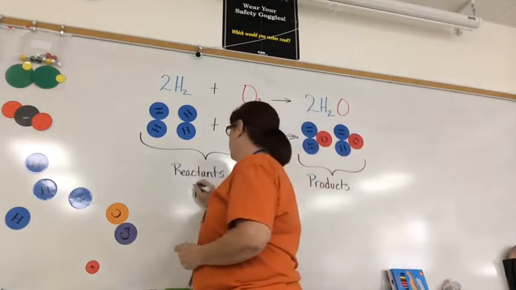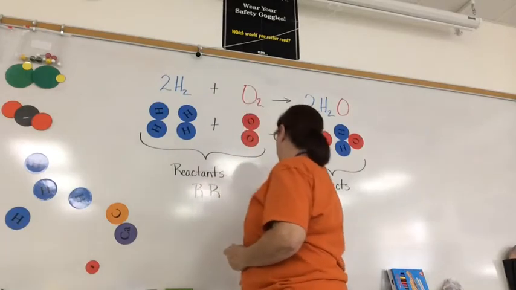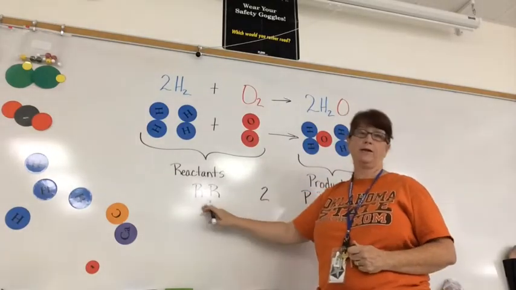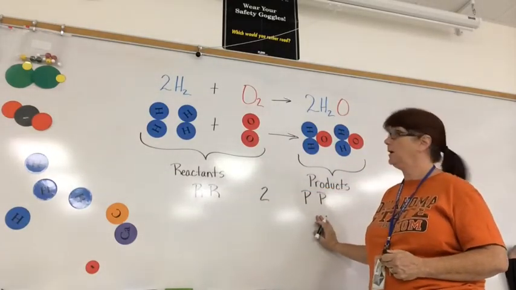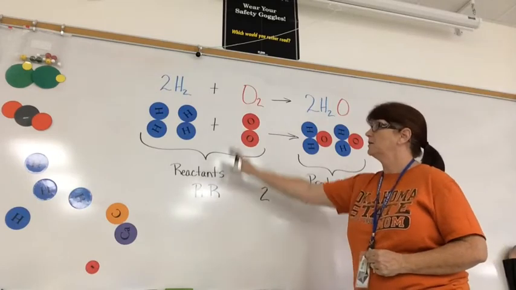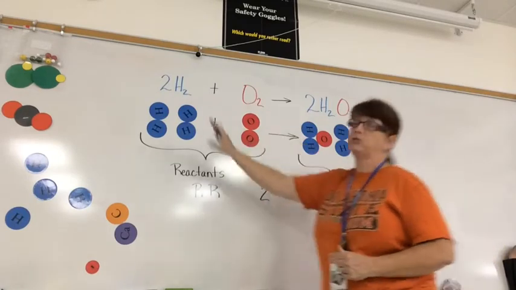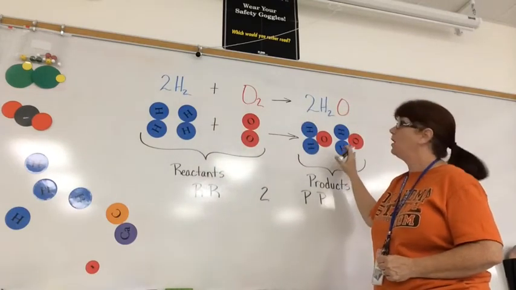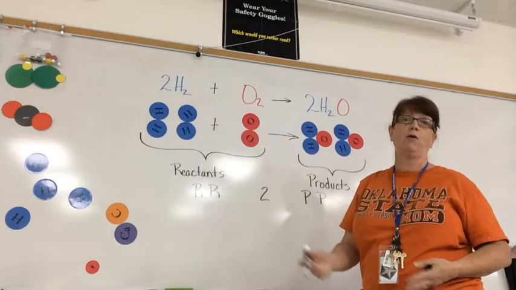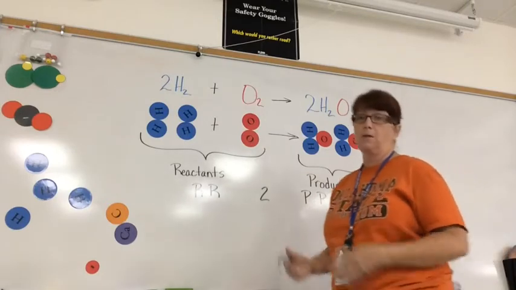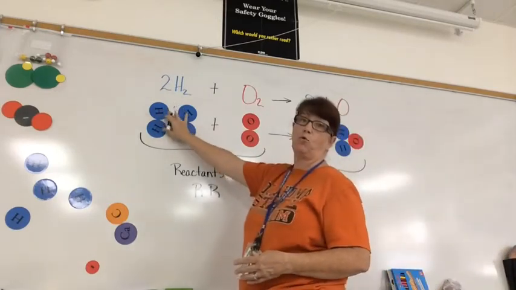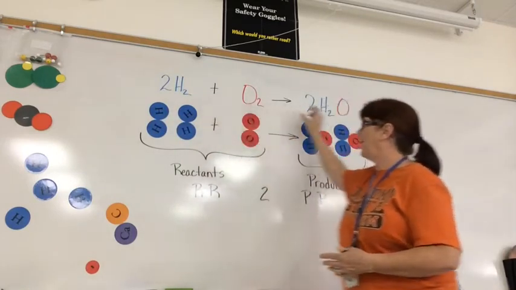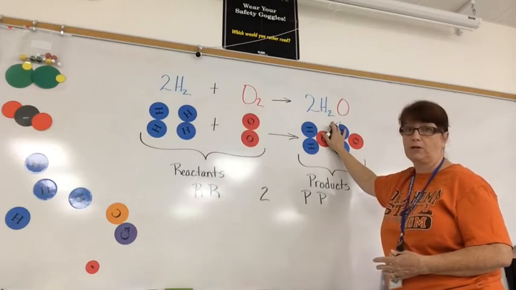Remember, we have reactants react to produce products. So these are our reactants. They're going to react and combine to make something new. That's what they've done. But we need to find out, is it balanced? Because you can't have any more mass on this side than you have on this side. The amount of mass here has to match the amount of mass over here.